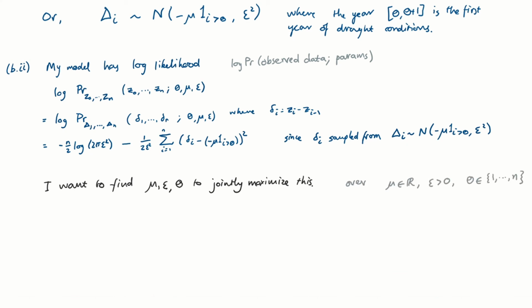Here's how I'd start. I'd ask myself, over what domains am I searching for the maximum? Part A of the question already primed me to think carefully about this. Here, mu and epsilon are easy to optimize over for a given theta. We've seen this calculation in lectures many times already. We can just use calculus to find the maximum. And Part A taught us how to optimize over theta. So we can just put the two together. We do an exhaustive search over all possible theta, and for every theta, we can do the analytical search for the optimal mu and epsilon.